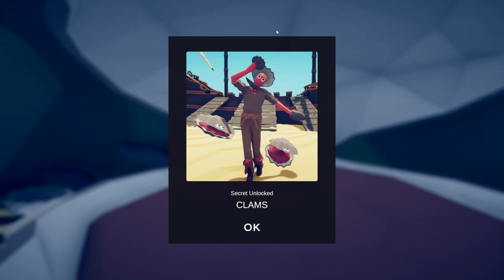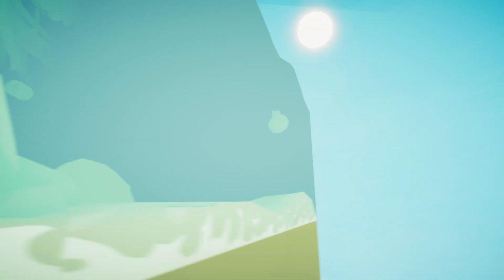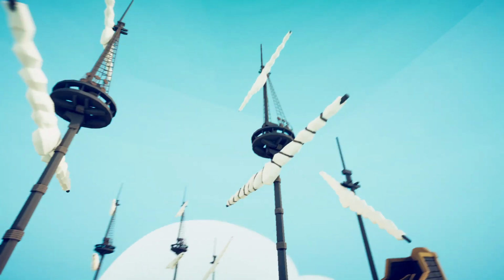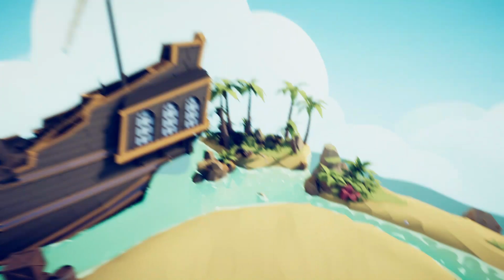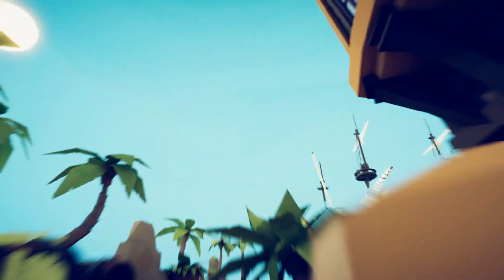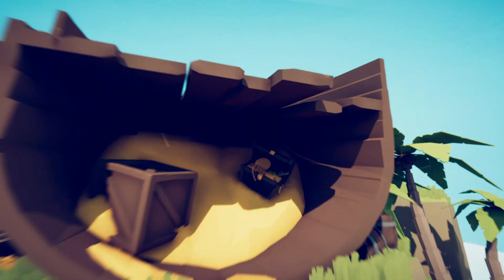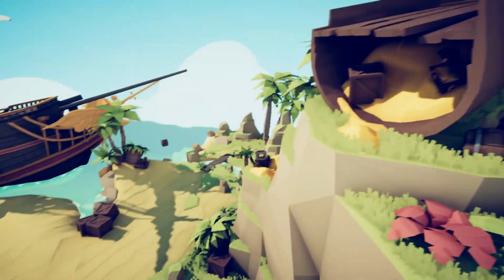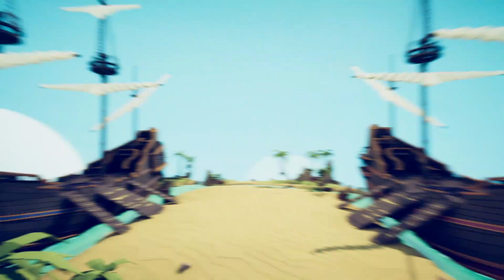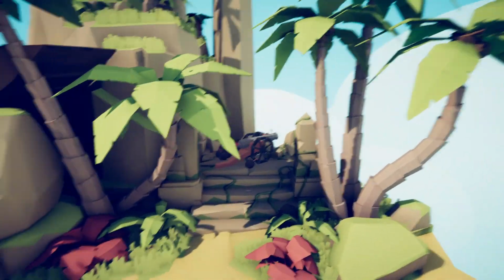Okay, so clams. Actually, those guys look cute. Look around. Is there like another thing maybe down here as well? Okay, nope, I guess not. Pirate treasure. Oh, it's the cannon.